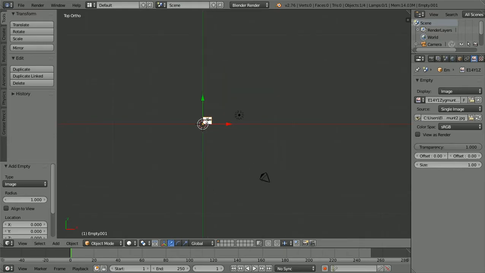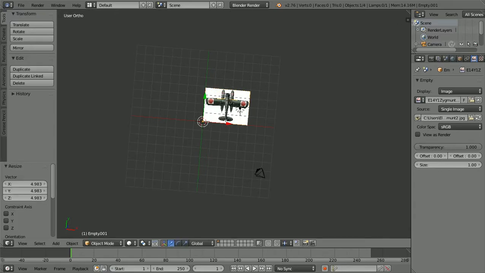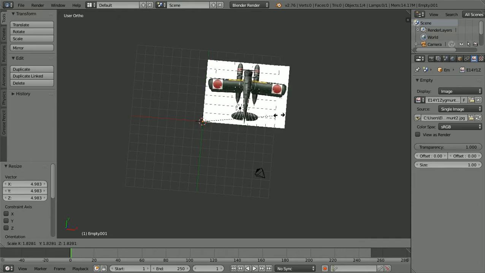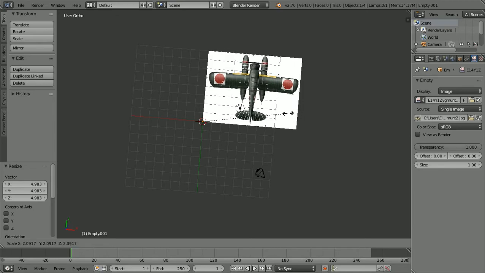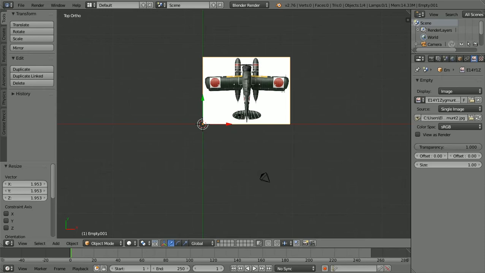I can zoom in a little bit, and if I turn it a little bit sideways, we can do the same thing here. We can scale. Now one way to make this a little bit easier, 7.